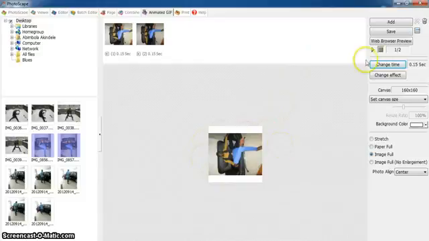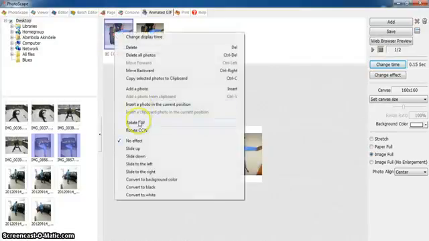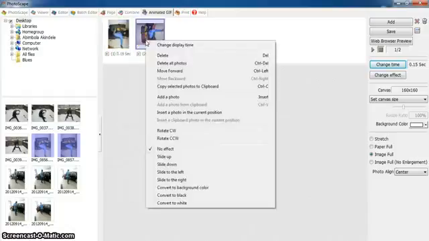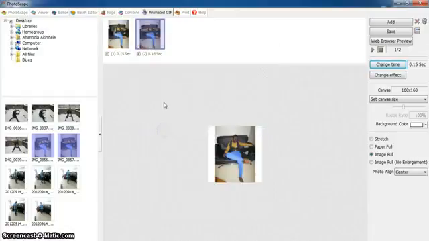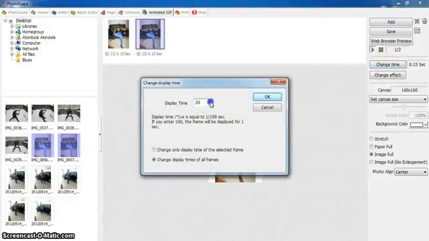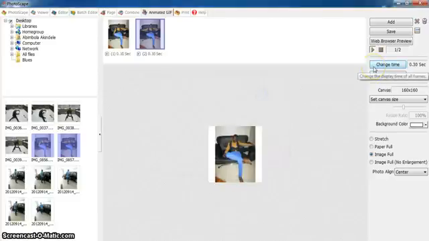Now you can see it's not moving because I've stopped it here. So when I press play, you can see my hands moving, but these pictures are turning the wrong way. So what you want to do is rotate. You can rotate clockwise or counterclockwise. I want to rotate clockwise, so I'll be facing down. Do the same to the other image, and if you press play, can you see what I'm doing? It looks like I'm flapping my hands. I want to change the time a little bit to maybe 0.30 seconds. Okay, can you see that? Looks like I'm trying to do something.